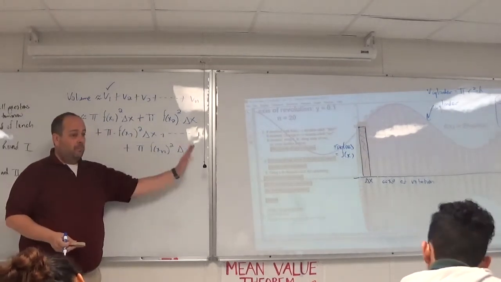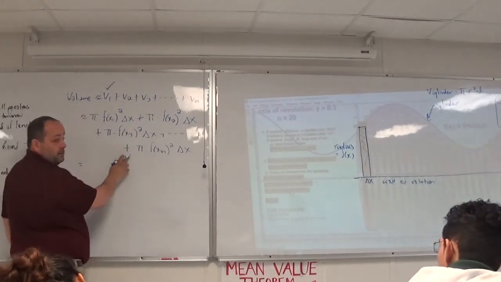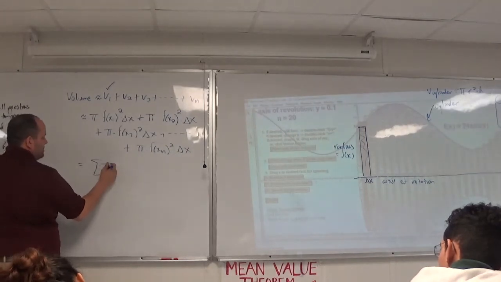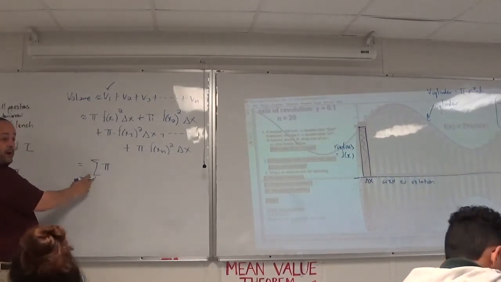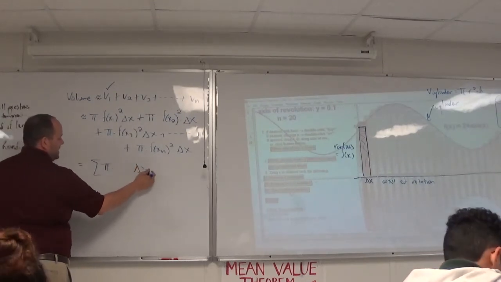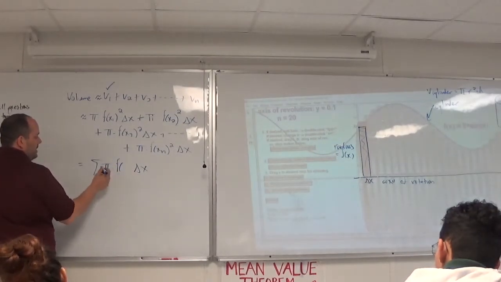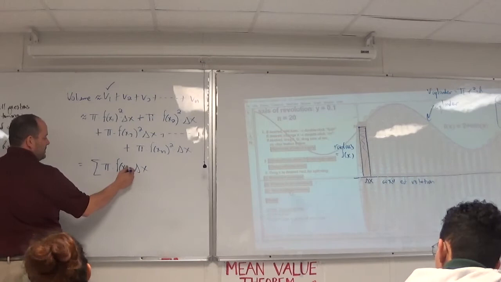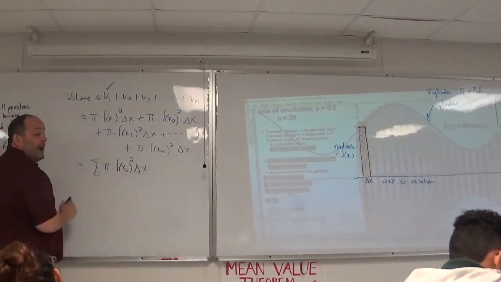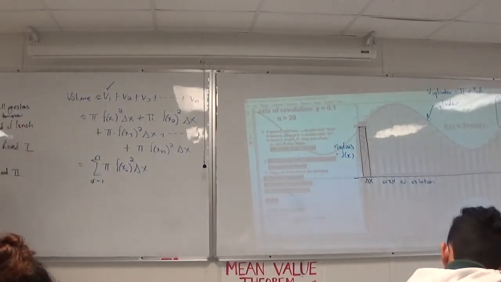I don't want to write this all the time. Pi times delta x. Well, they're all being added together. We're doing the sum, right? Add them all up. Pi times what? Delta x. There's a delta x. F of x. Not n. I think we're getting confused. It's f of x sub i. Oh, yeah. i is the index, i is the thing that changes. Squared. And then you sum from 1 to n.